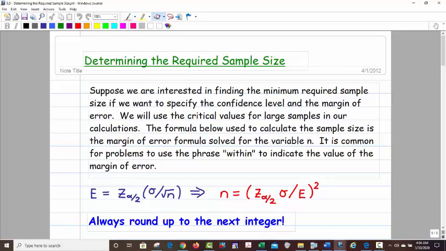In other words, we wanted to determine what confidence level we want. And let's say we also want to determine the margin of error in advance. Can we keep it within a certain amount of units? To do that, we want to know what would be the sample size necessary to accomplish that goal. So yes, you can do that, but you have to solve for what the appropriate sample size would be. So let's take a look.